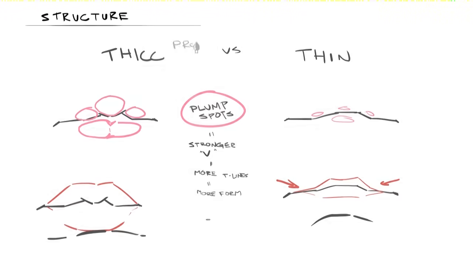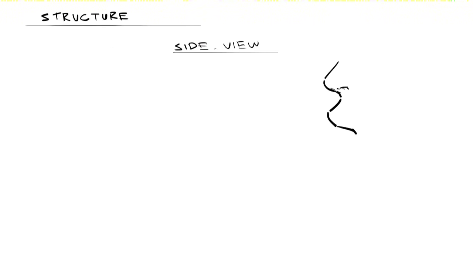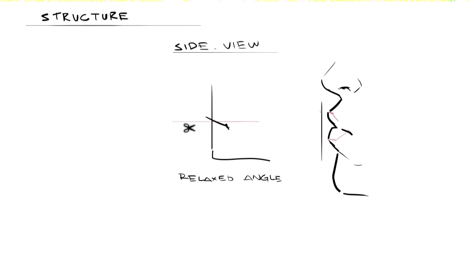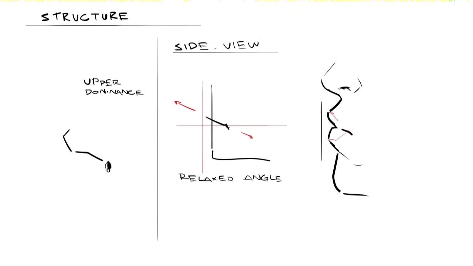Moving to the side view of the face, the mouth is relatively simple. Just remember it does push out forward, but try to keep the corners of the mouth somewhat close to the front of the face — don't pull them back into the cheek area. You should also note that the relaxed angle of the mouth slopes downward slightly, which adds to your realism. The upper lip generally has a slight forward dominance over the lower lip.